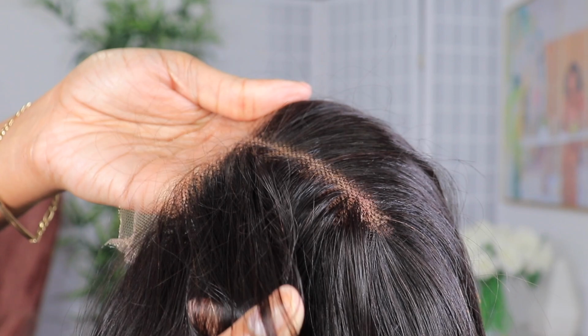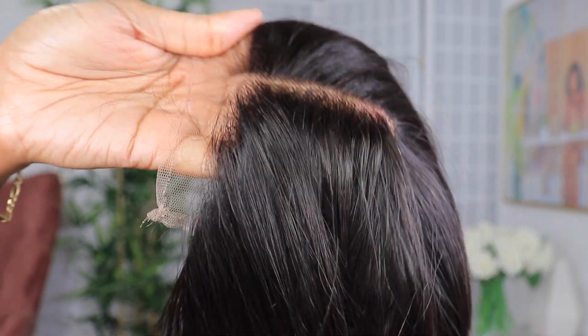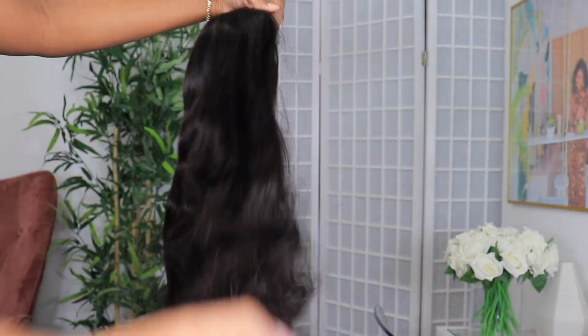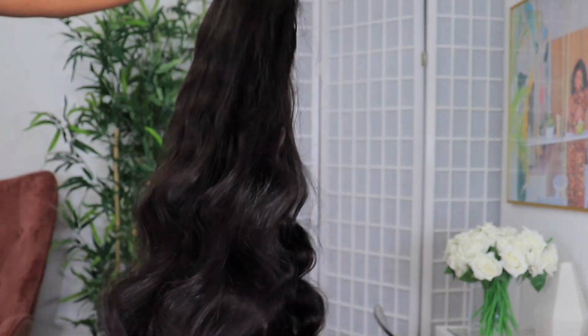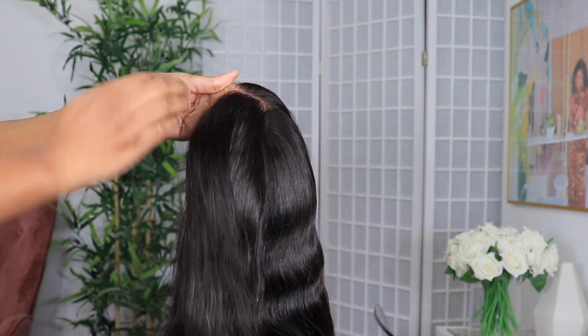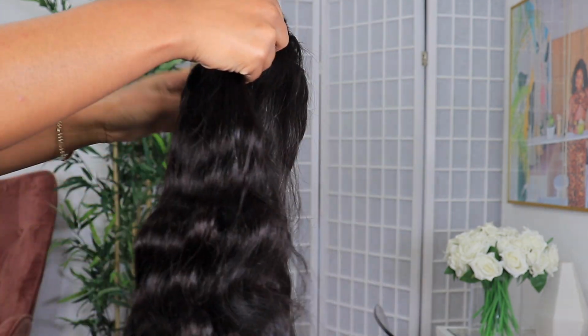Now you can wear this straight out of the box like this, but I like my lace to look a little bit more natural, so I am going to bleach the knots a bit. I have a detailed video on how I bleached the knots on my wig, so I'll just share that with you guys. And this is how the body wave is looking. Now I got this wig in 200% density, and the wig is full, girl.